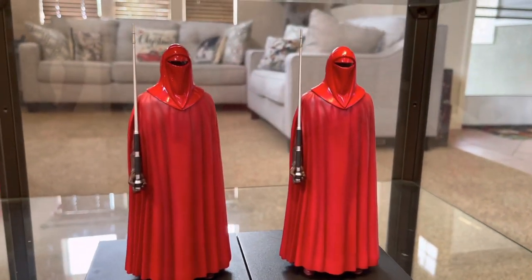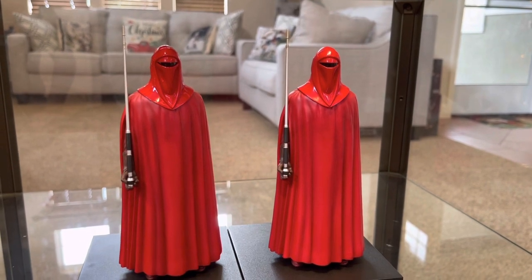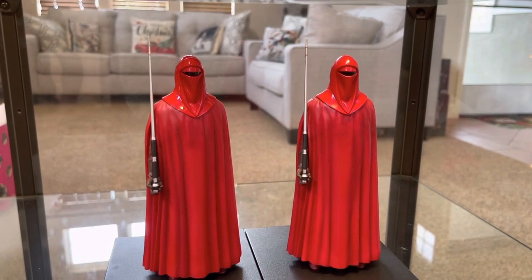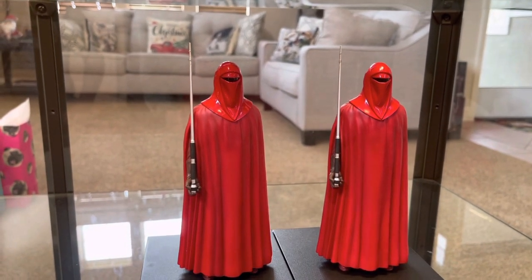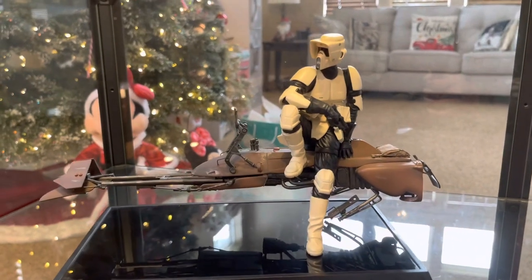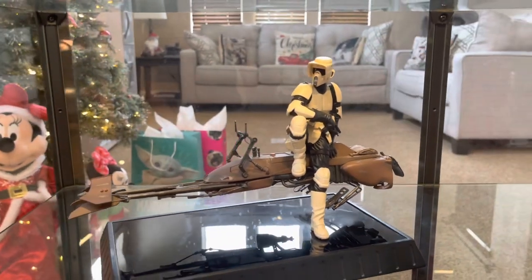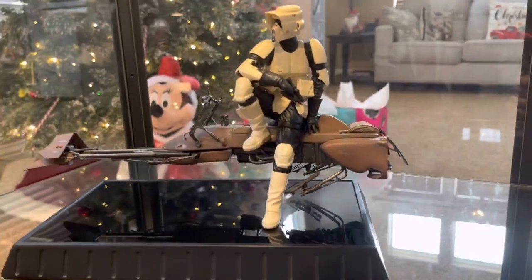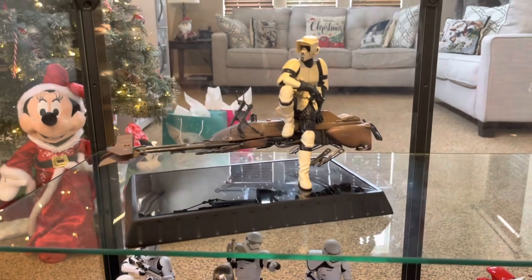Here we've got Royal Guards from Return of the Jedi. I am actively hunting for the Emperor on Throne, 1/10 scale from Kotobukiya, because these are Kotobukiya manufacturer and there is that complementary Emperor on Throne that I need to pick up. I should have got it when it was initially on the market — I was foolish and passed on it, but now I'm gonna have to pay secondary market prices. Love this piece — Gentle Giant 1/10 Scout Trooper. I love the fact that it looks like it's levitating, the speeder bike. Everything is pegged in through the figure itself, so that one planted foot is the only thing anchoring the entire display. It does look like the speeder bike is hovering, which is a really cool detail from Gentle Giant.